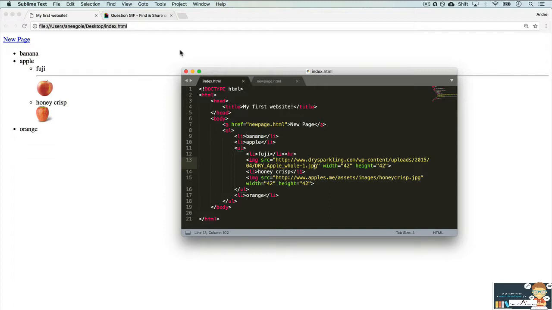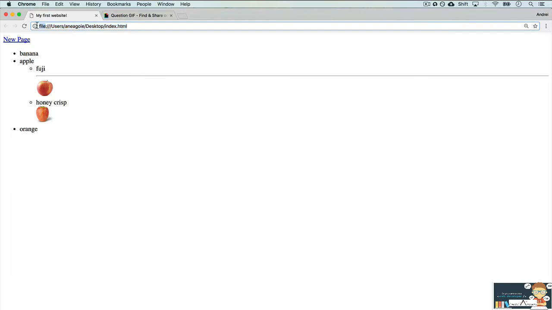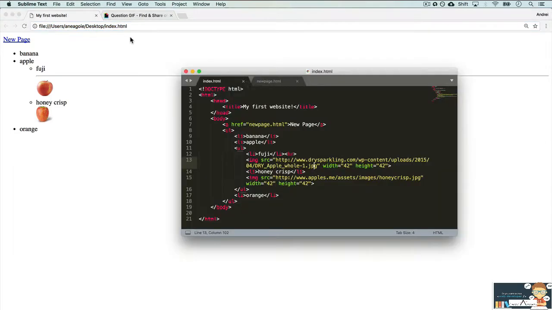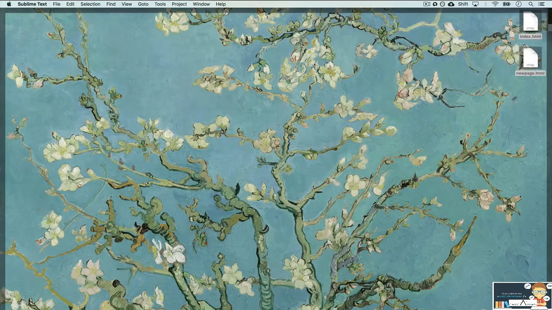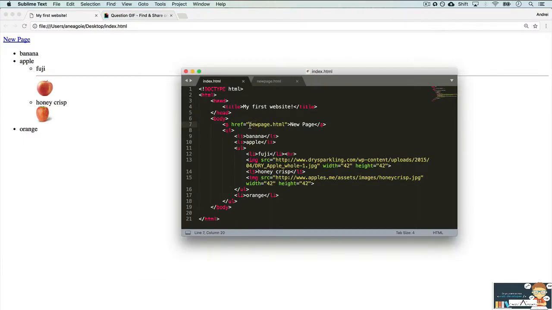The difference here is that the first is using the file protocol. And that means that this web page, I can't really access it outside of my computer. This is using something called a relative path. If I go into my index.html, I am saying to link to newpage.html relative to where index.html is. So if we go to our desktop, you see that index.html lives in the same directory, which is the desktop, as newpage. So I can reference it through here. If I created a new folder, let's say test, I would have to reference it this way.